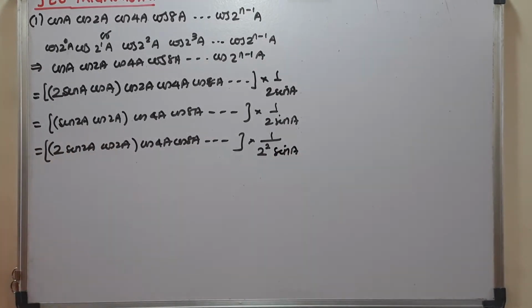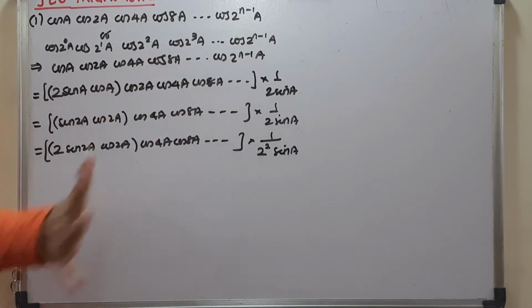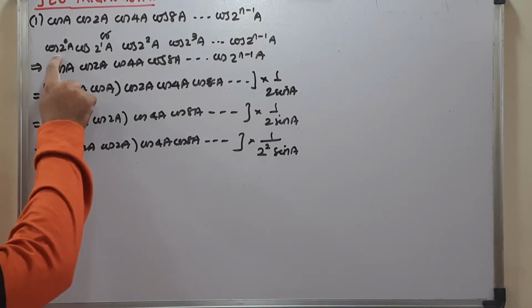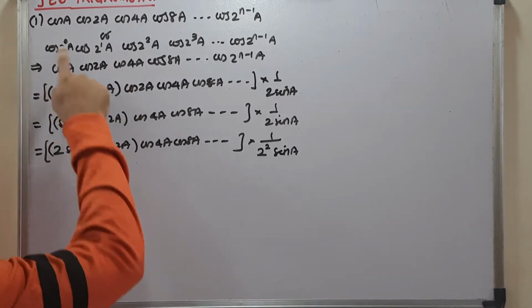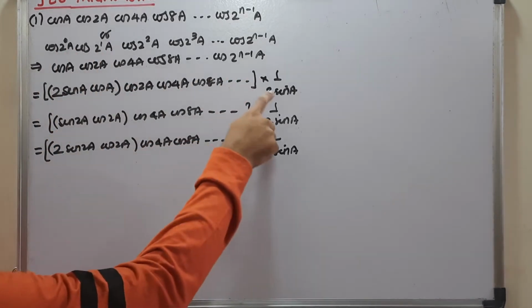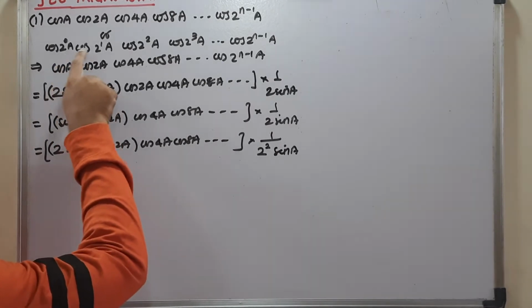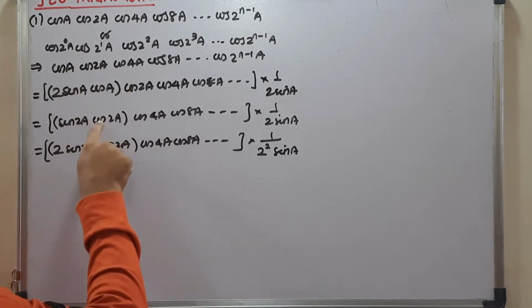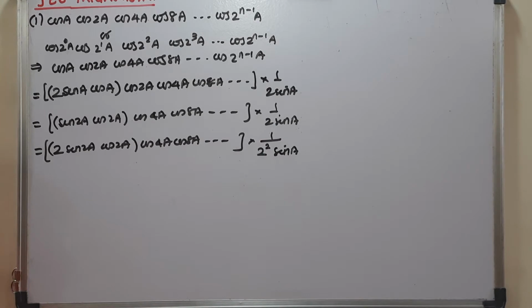But if you see here, going number-wise, what I got exactly is this: first term, second term, third term and so on. This is my first term. This is my second term. I combined my first term with sin. Okay, I got this one. I combined my second term, that is cos 2A, with sin 2A, I got this one.